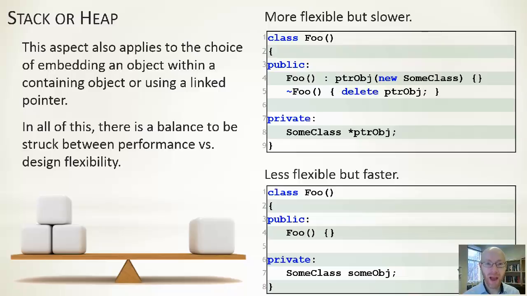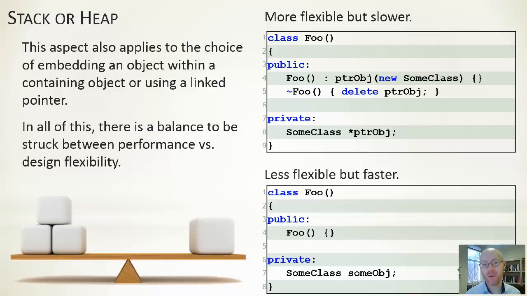If we're considering where we actually allocate data, then this type of consideration also applies to class data. You've got two examples here. We've got a class called foo. Foo makes use of some other class inside it, and in the instance at the top, the member property is being declared on the heap, and the class instance has a pointer to that. And the one at the bottom, we're creating that object directly within that class, so it's embedded, it's packaged up within it. So that does make a difference.